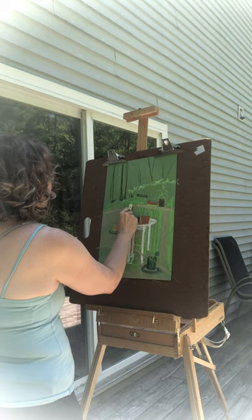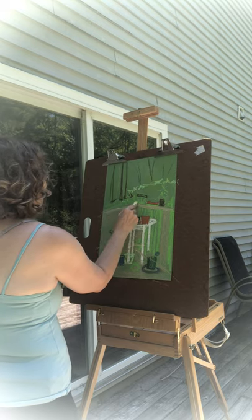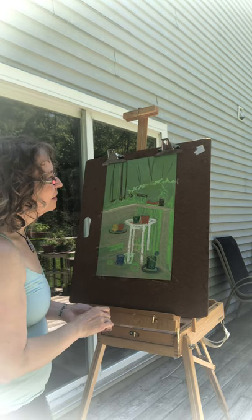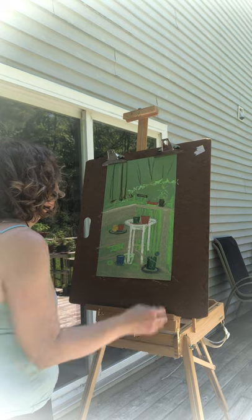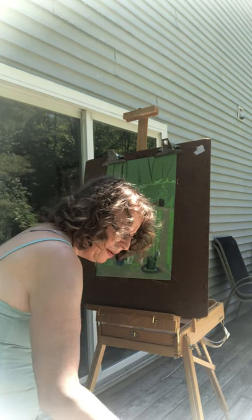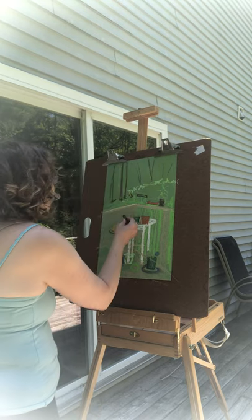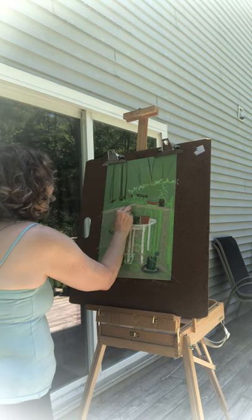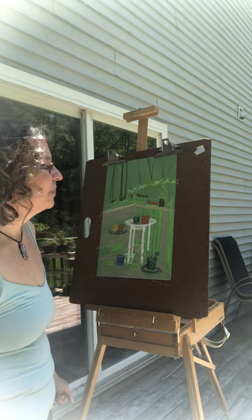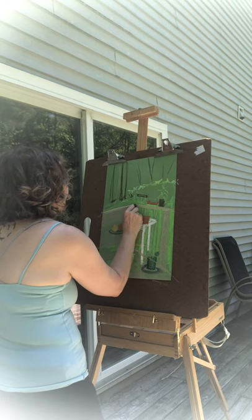Got some bright light up here. I don't want to miss it. That right there. Go with a little bit lighter one. Trying to get like a transition between those. Here we go. About that. Might be too light. I don't know. I think one more up will do it. Yep, there we go.